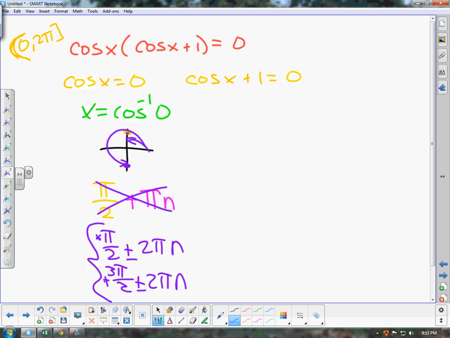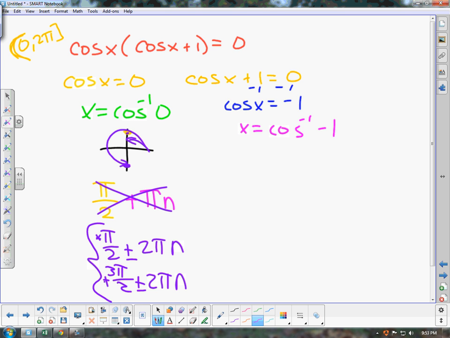All right, hopefully you followed all that. If not, let me know and I'll try to re-explain that part to you. Okay, so now on this one, do the same thing. Cosine of x equals a -1 because you're going to subtract 1. Then you take the inverse cosine of both sides. So you have inverse cosine of a -1.